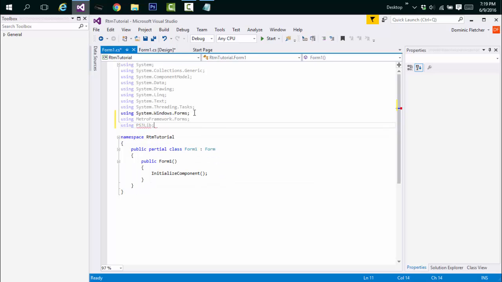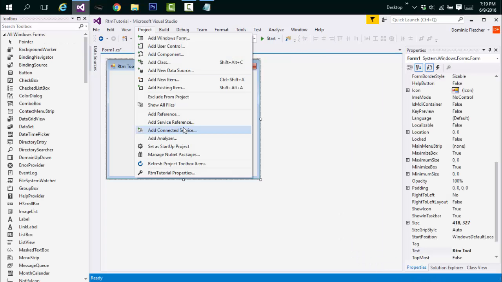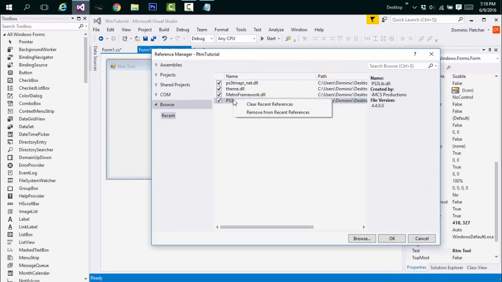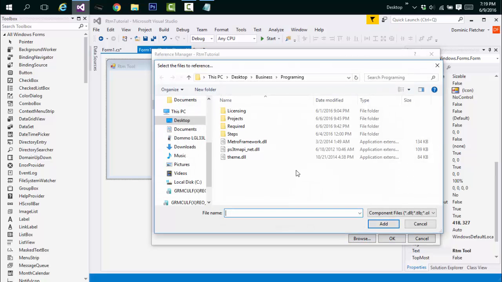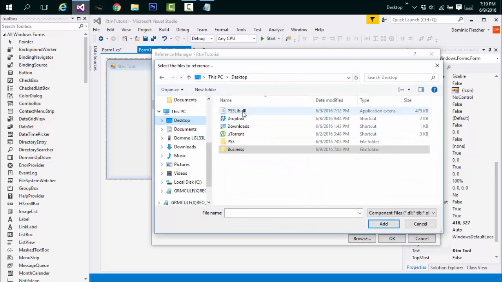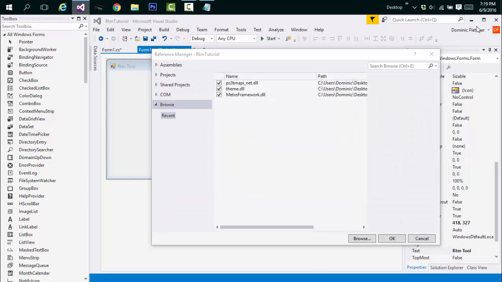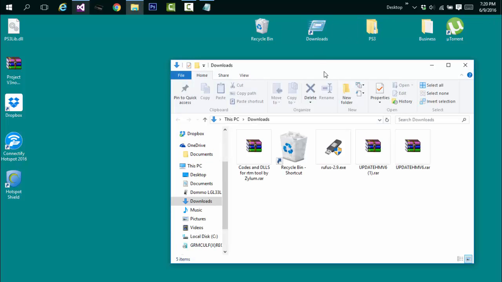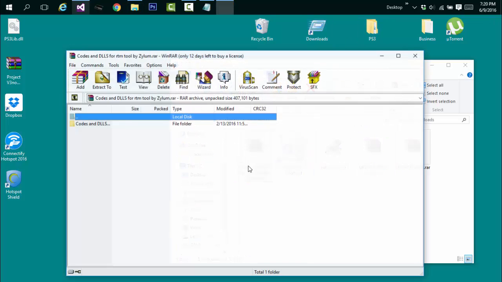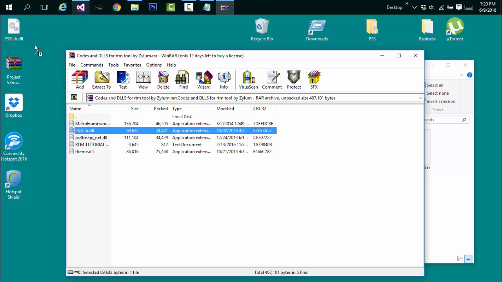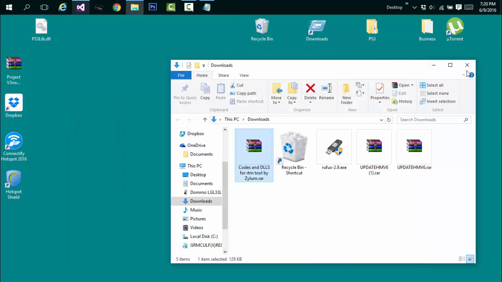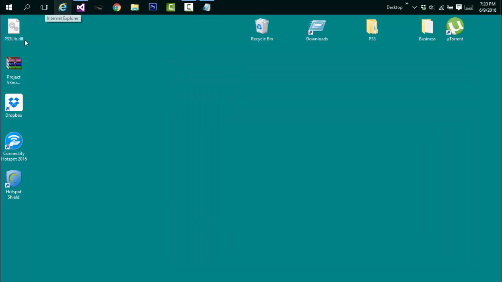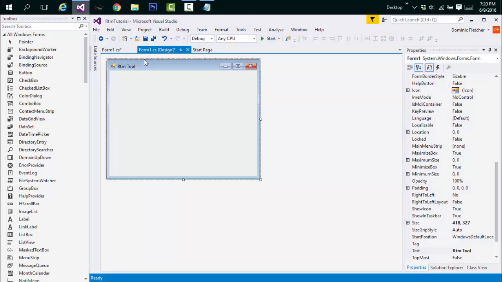Now I have a lot of errors when I do my RTM tool coding with PS3Lib, so I'm just gonna remove it, go to my desktop and delete this one. Now I'm just gonna click X and minimize, and that one's gone. So I'm just gonna go to my downloads because this is from Xylem Mods, and he has a PS3 coding thing which showed how to use the DLLs. So that's how I got those.